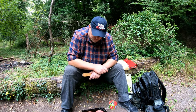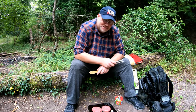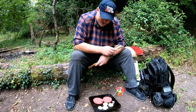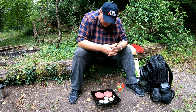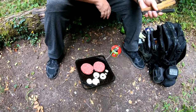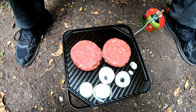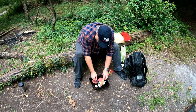Can you smell them from over there? I can't yet. It's good, it's coming up for me, isn't it? We should save me one. Oh yeah, I was going to eat these. What did you bring? I thought you were just doing the camera. There's not enough food for two. Yeah, can you smell them yet? Yeah, a little bit. Come over and get a close up and have a sniff. Oh yeah, smell them now and the onions. Sounds good. Yeah. I'm hungry.